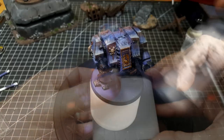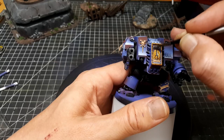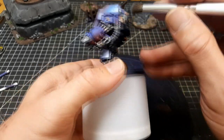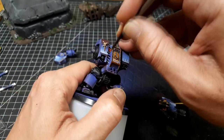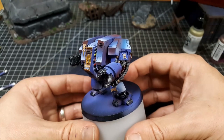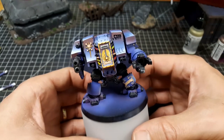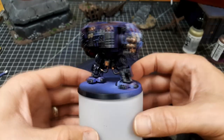The Model Air gunmetal is actually quite a bit different from the Metal Color one used at the start. I'm going in very lightly with a dry brush — very little paint on this brush — using that slightly lighter gunmetal from Model Air, just to bring up some of those blocked-in darker areas. A bit of yellow and red for these pipes here gives a little bit of variation on the front, and I quite like that look — it's already coming up really nice at this stage.